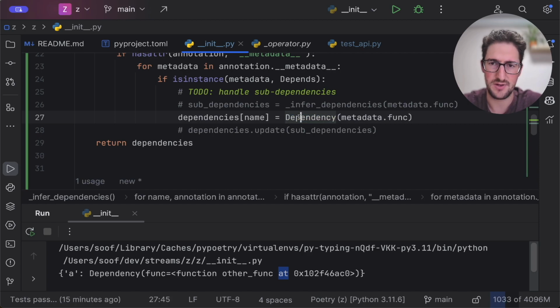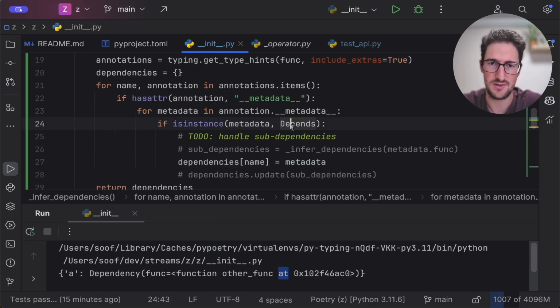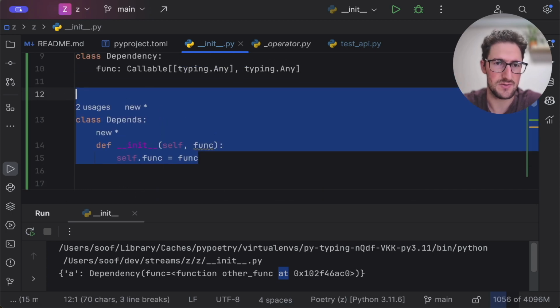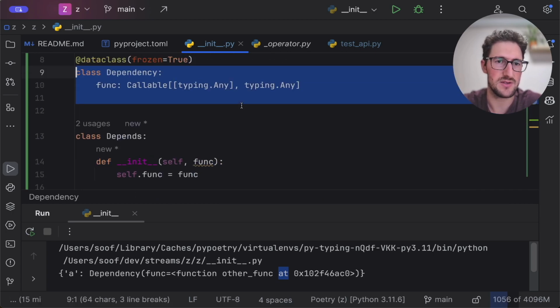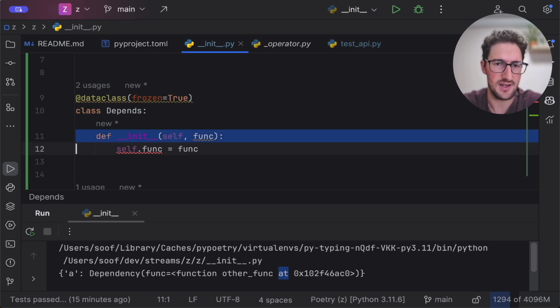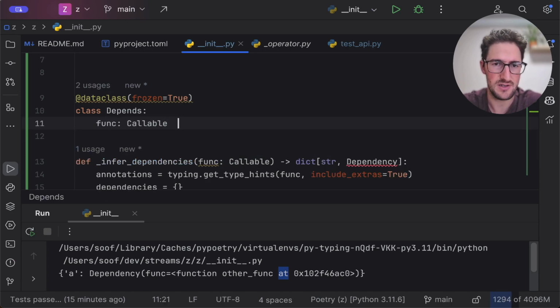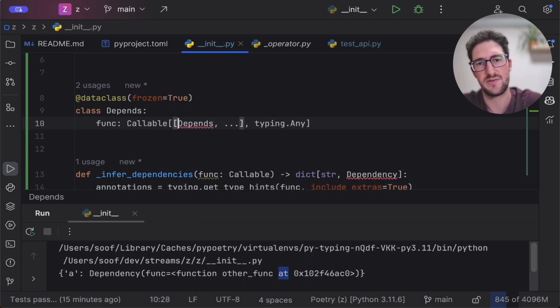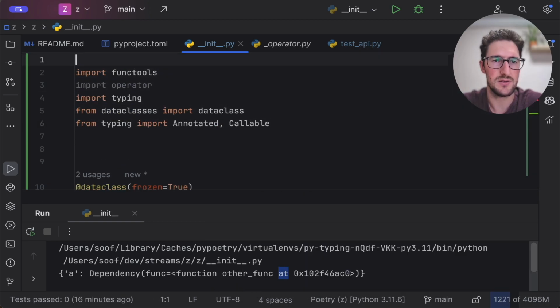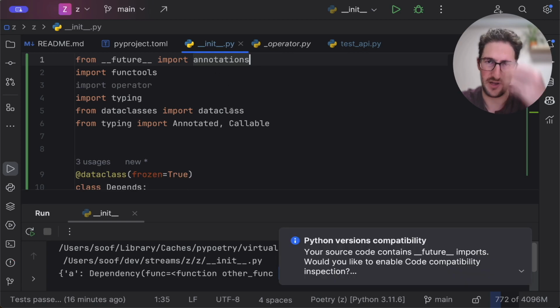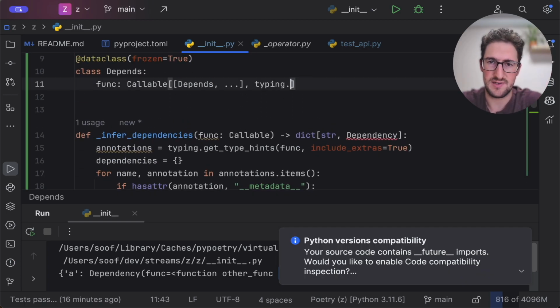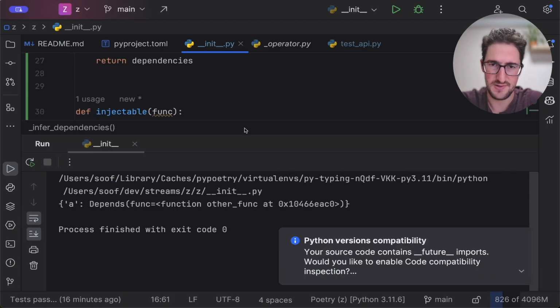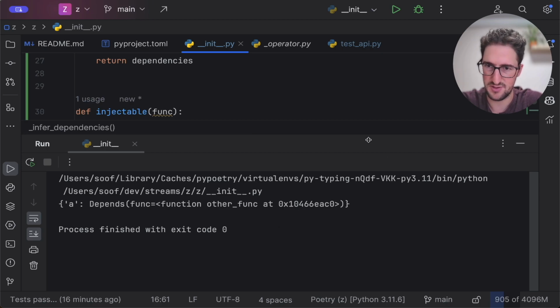We can just literally use this one, metadata. It's already in the correct form. So we need depends. We do not need this one. And this is a data class. And this is a func, which is a callable. This can only take depends things, I understand. And we need our from __future__ import annotations friend. And this needs to be some kind of TypeVar. So we have our small dependency tree.